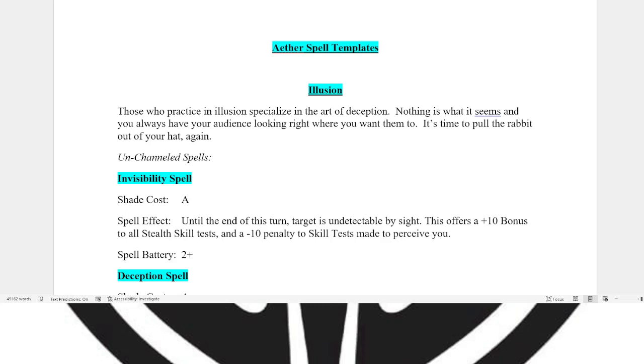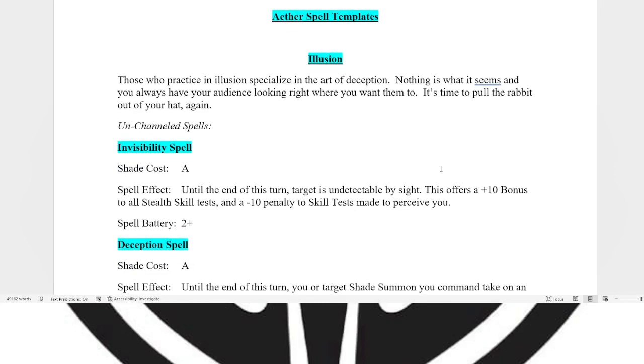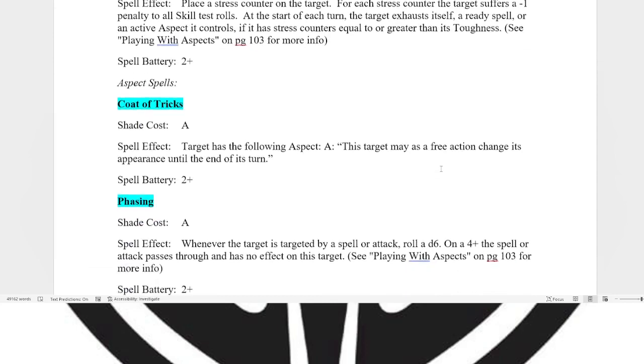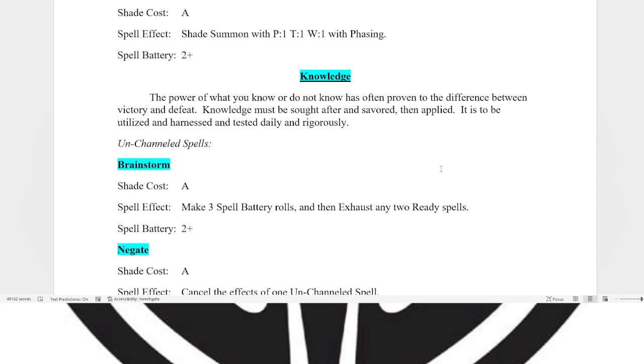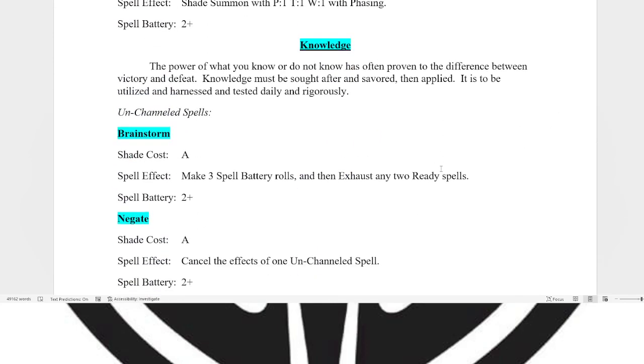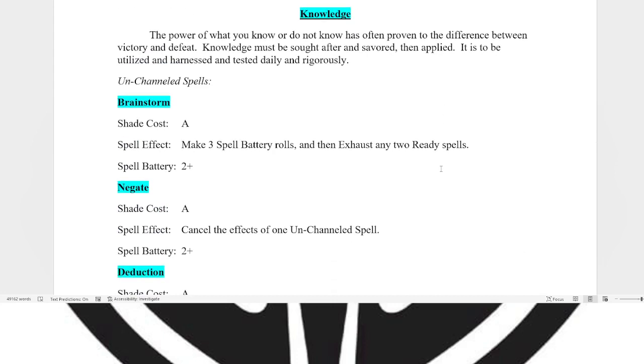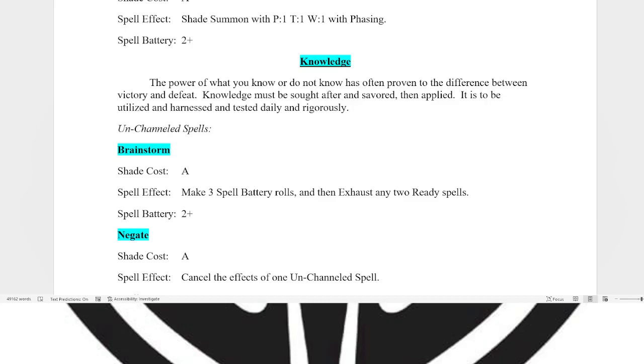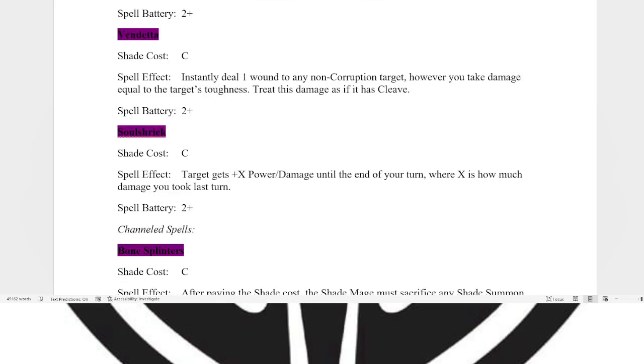So there's a grand total of 15 attributes to mix and match in the Shades of Dominion. And it was absolutely painstaking to go through each of these different aspects of the shade. You have illusion, you have knowledge, which is basically card draw, and you just, oh my gosh.